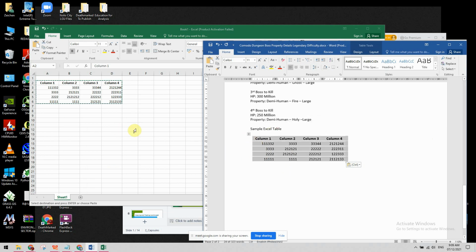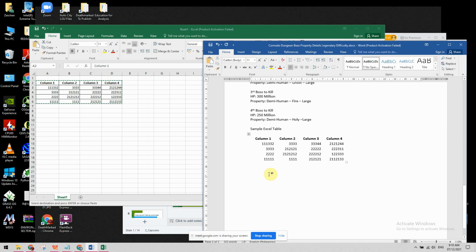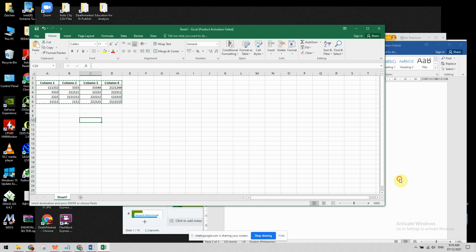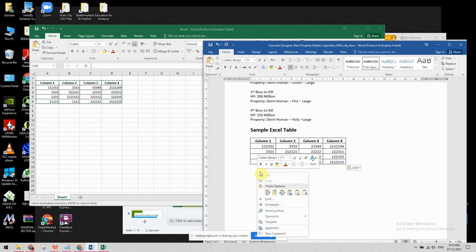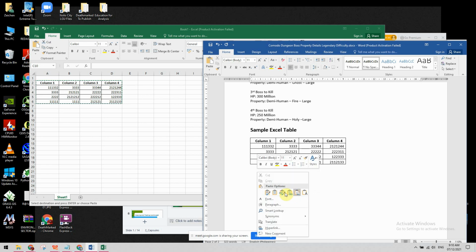So it is a table, and since there is no border, this is the border so you can see it better. But if we use the paste option, link and use destination cells, and then pick picture, or whichever design your destination document has, it will follow. So it depends on the paste options you use.